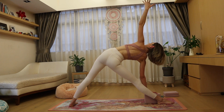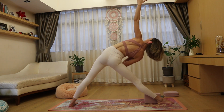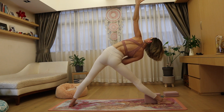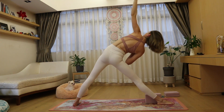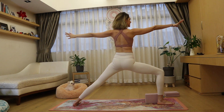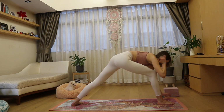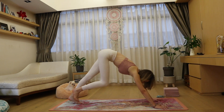Breathe in here. Option one, stay here. Option two, reach the right hand off the floor and bring it to your chest. Here for one more breath. Inhale to release. Back to warrior two. Exhale, cartwheel your hands down. Place the blocks on the side and make your way to downward facing dog.